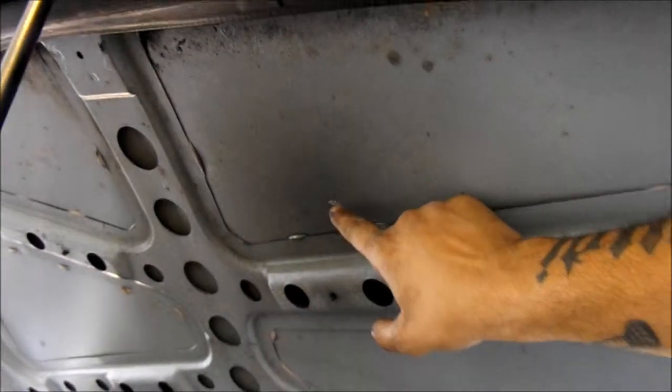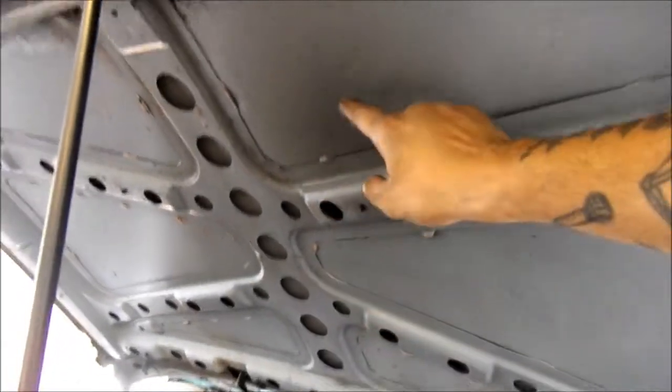It didn't work out as good as I hoped, but it put a ding right there, so I'm gonna hole saw around that area right in there. Oh yeah, there's a little ding here, that's the back of it, so I'm gonna try and come a little more.